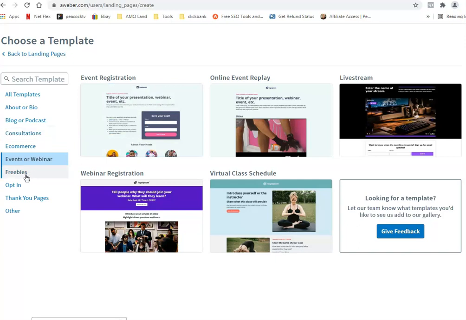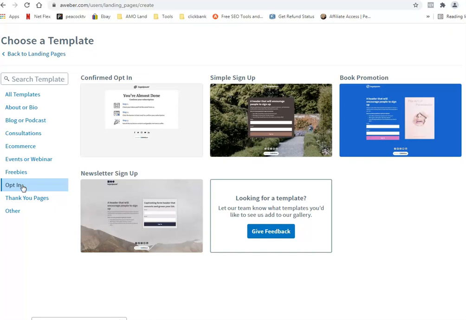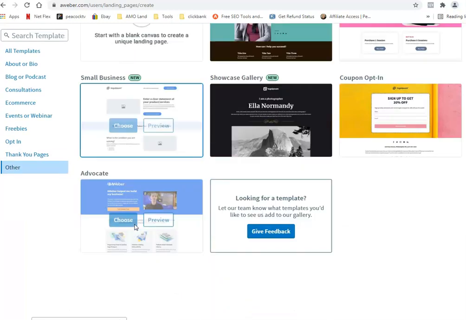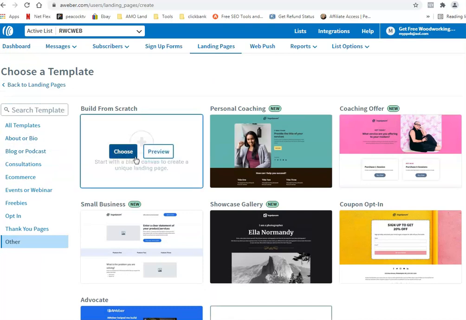Freebies. What's a freebie? Their templates to me can be complicated. Thank you page, we already got that. You're going to need to have some of those things. All right, let's just start it from scratch.